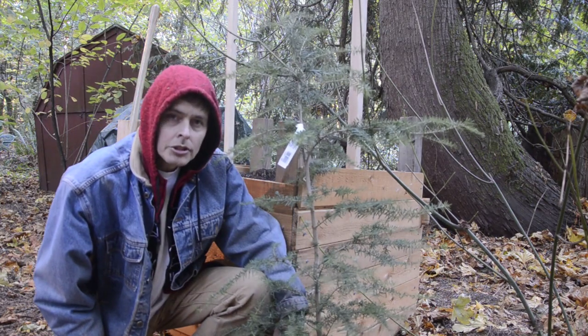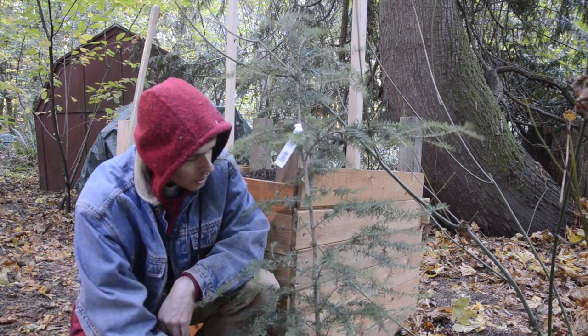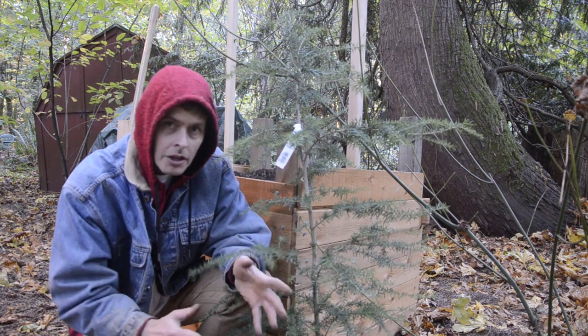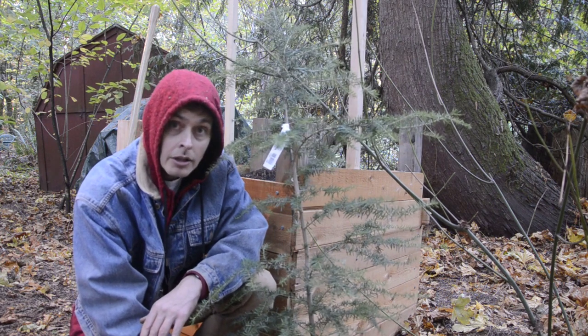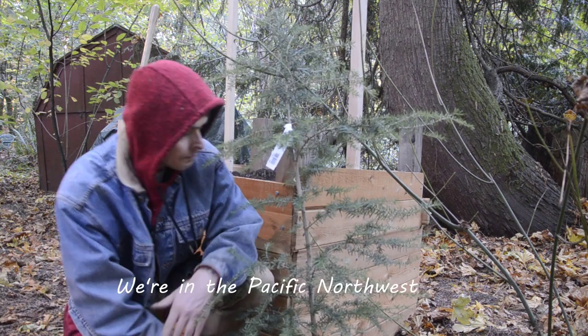I bought these trees at Portland Nursery, mostly because I really trust their advice. I wanted to know what kind of tree specifically to get that could do what I wanted it to do. And they suggested the Western Hemlock because it's a native conifer. So it should do pretty well out here.